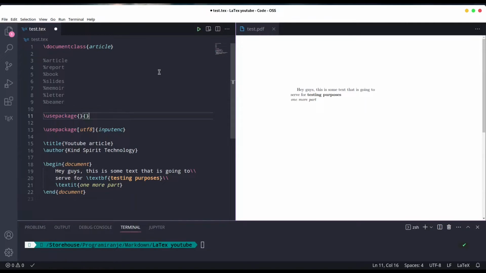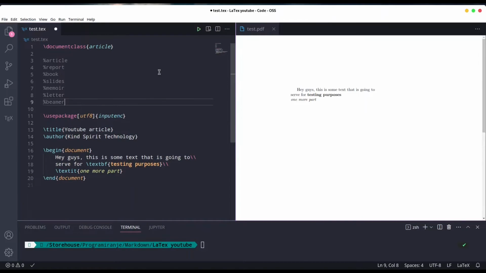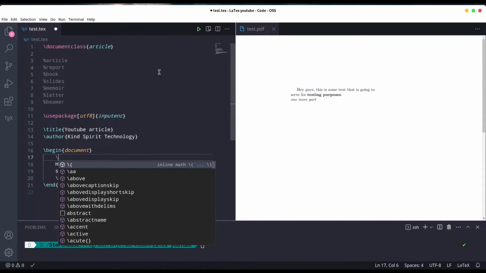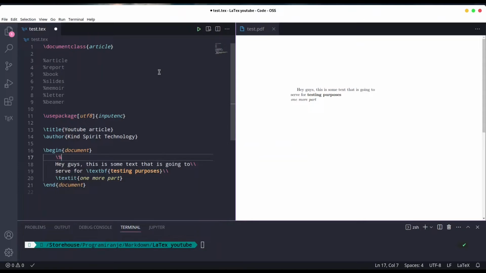And now you would ask, if the percent sign is commenting the entire line, can I print the percent sign out in some way? Actually you can, but you have to use an escape character. And what is an escape character? Nothing else but a backslash. So in order to print the percent sign out, you will have to type a backslash and then the percent sign. And if I save this content, you are going to see that we got our percent sign in here.